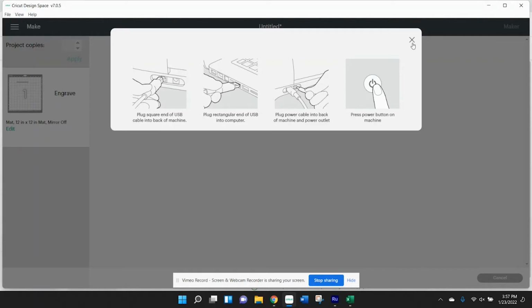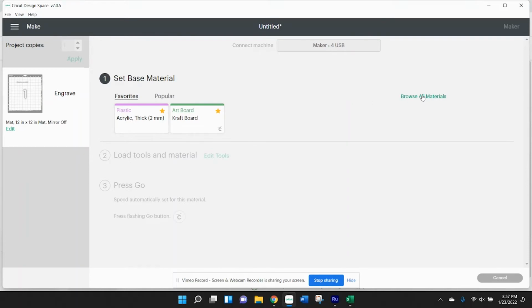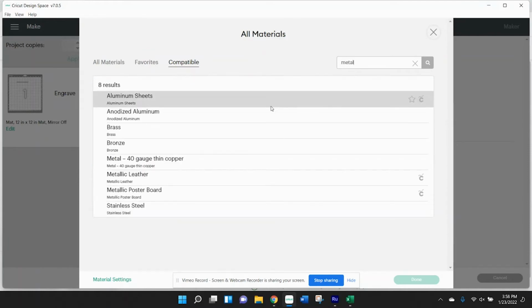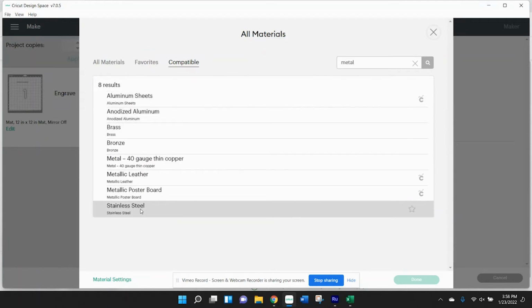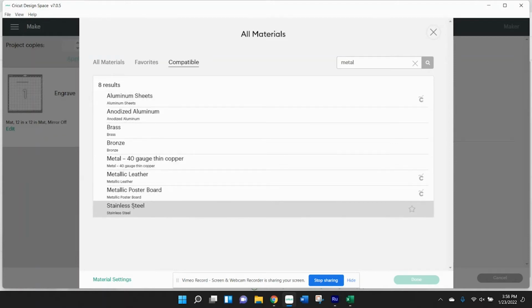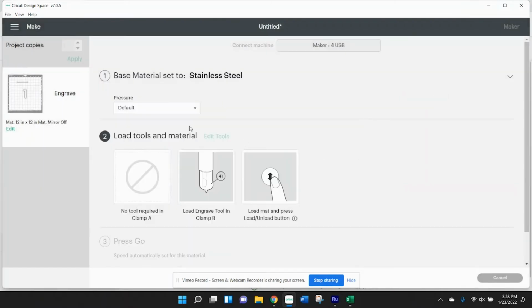Okay, so it's plugged in now, so it should locate it. All right. And we are going to browse all materials, and we're going to be searching for metal. Most people I've seen actually use stainless steel as the option, and I think I'm just going to stick with that, even though technically these are aluminum. And we're going to go ahead and click done.